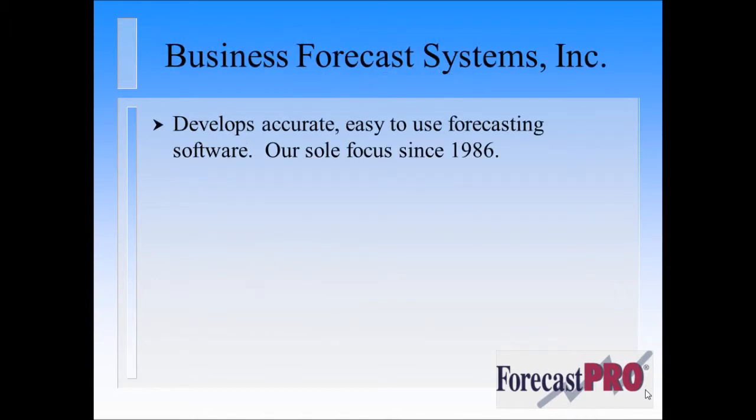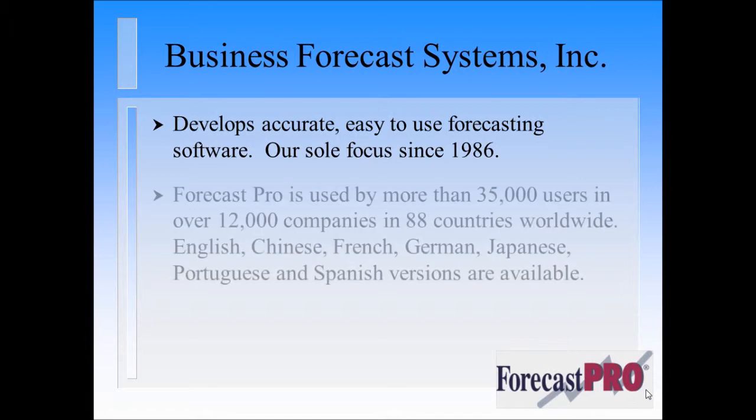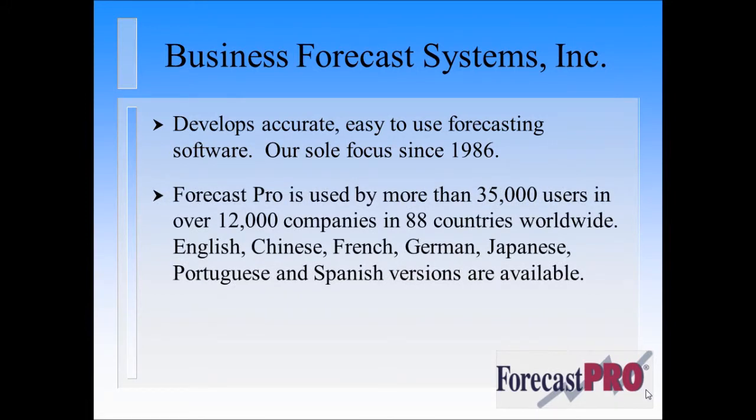Before we begin with our deep dive into Forecast Pro TRAC, I'd like to first give you a little background on our company, Business Forecast Systems. The company was founded in 1986 with a tool that was developed to create easy, accurate, and automatic forecasts. Now, the automatic forecasting is still very much the bread and butter of Forecast Pro. However, the product's evolved so that it now encompasses many elements of forecast analysis and management in addition to just the forecast generation. And so now, Forecast Pro is very widely used.